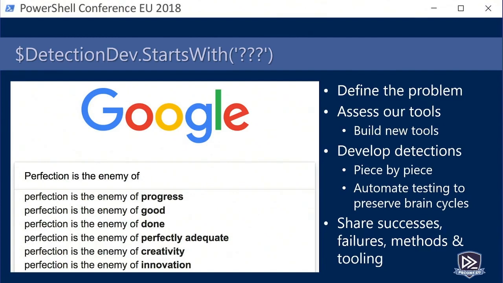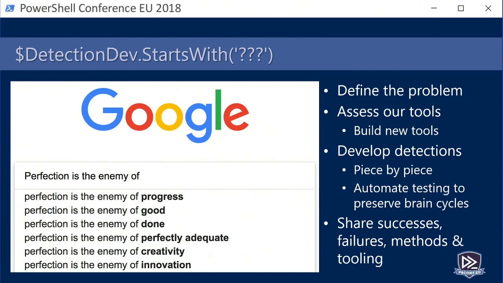Let me start detecting the bad that I know, and then let me apply that to all the data that contains a lot of good as well, and see how many mistakes I'm making, to see how often does my detection say, this is bad, but it's actually good. And that just comes from trial and error. And we have to make sure that we are okay with making mistakes, because we have to start somewhere. And we all make mistakes, and we're continually improving and tuning the detections that we have, just like you're continually tuning and improving the performance of your modules and things like that.